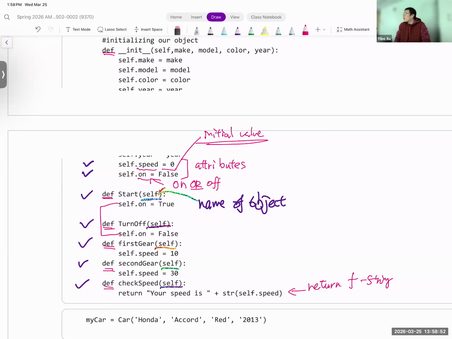Of course you can say, why not we just call self.speed? Remember these attributes of a class can be called from the outside, right? The global. But here, in terms of experiments, there is a lot of data that you can output. So if you care about a certain attribute or a certain parameter, you would want to predefine an output function so that eventually things can be done in a more automated way.